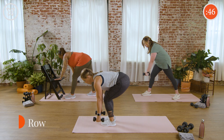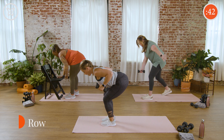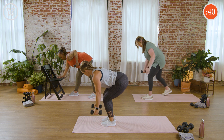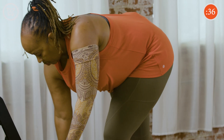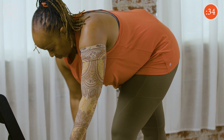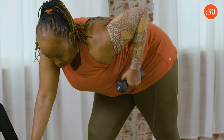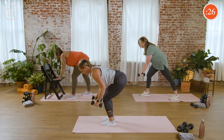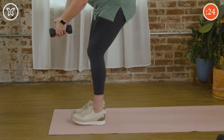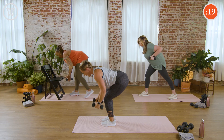Let's get into position. We're looking for a flat back position, putting the weight into the heels, rowing those elbows to the hips. We want to make sure that we're not rowing up to those ears — think about pulling those elbows into those back pockets. In case you aren't noticing, this is also a really great core exercise, working those abs and that low back.